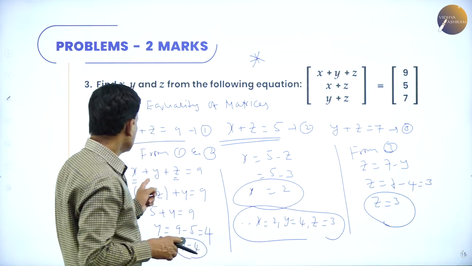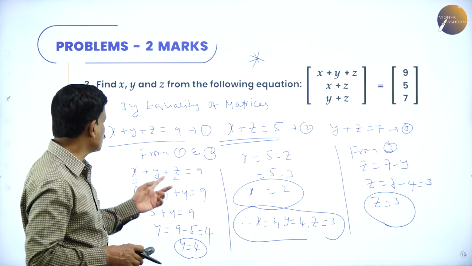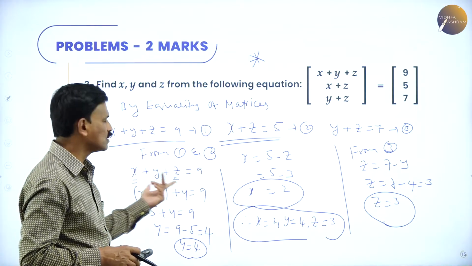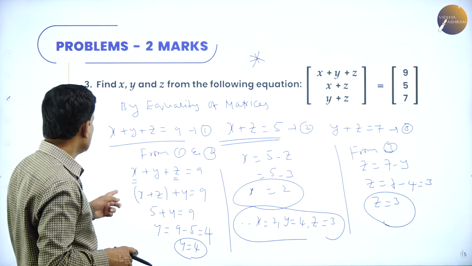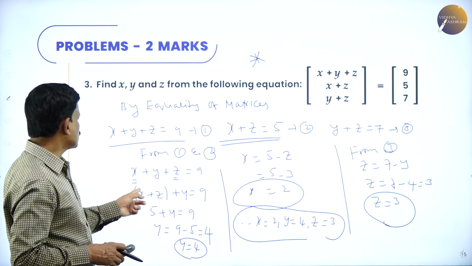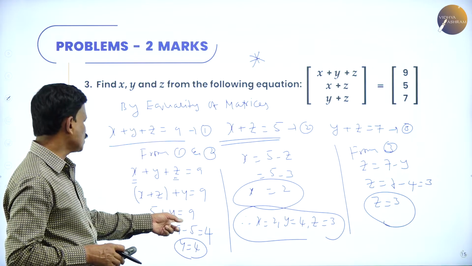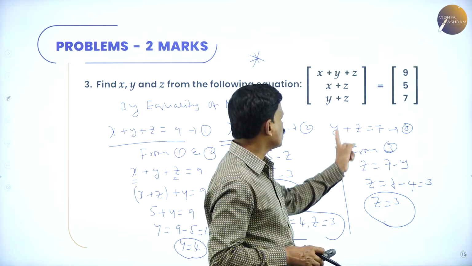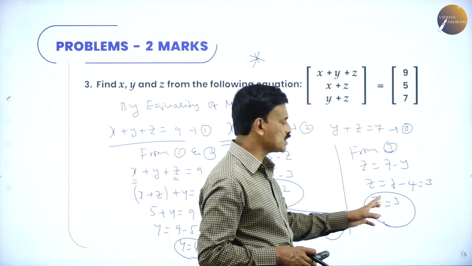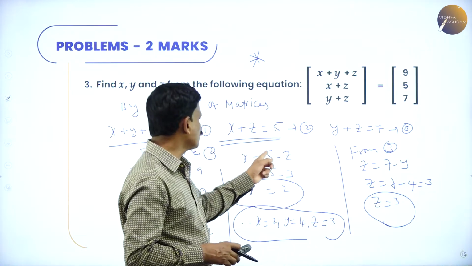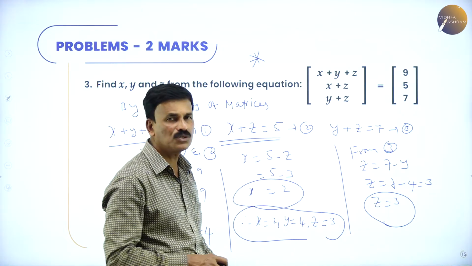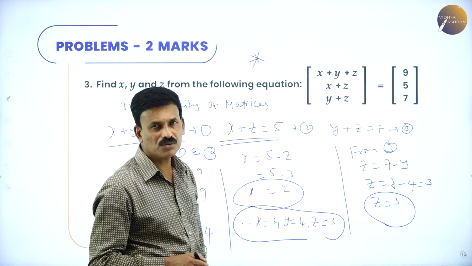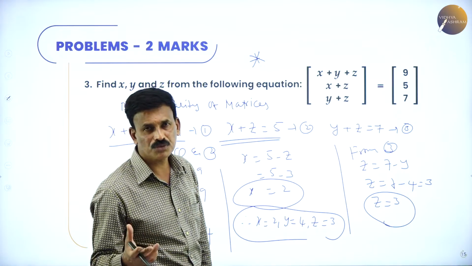So, therefore, any method you can follow, substitute the value of y and z or x and z, it won't change anything. So, x plus z is 5, y is equal to 9 minus 5 is 4 and y plus z is 7, z is equal to 7 minus y, 7 minus 4 is 3. Substitute here, x is equal to 5 minus z, that you will get x. So, these are the required answers. Okay, hope you followed.